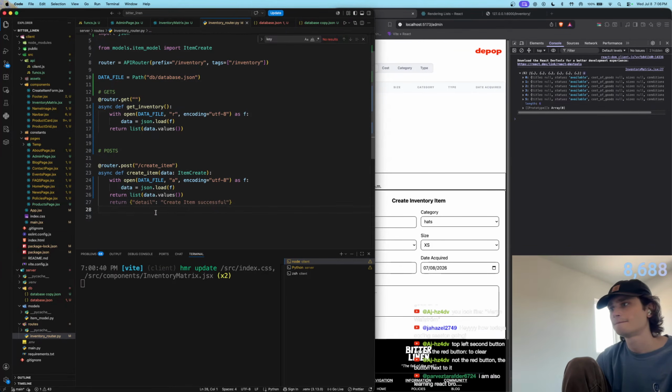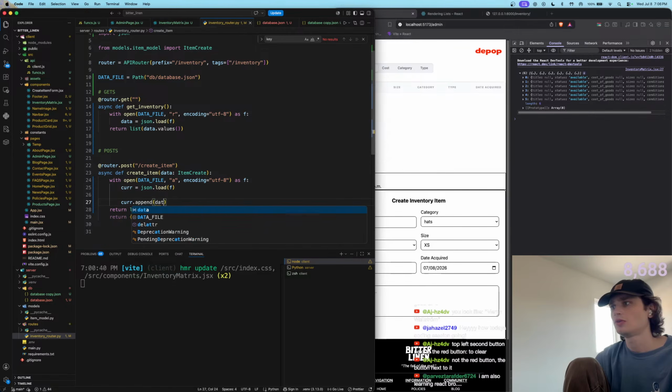Okay. With open JSON load data, you have data here. You then do, oh no, you would have current dot append, right?